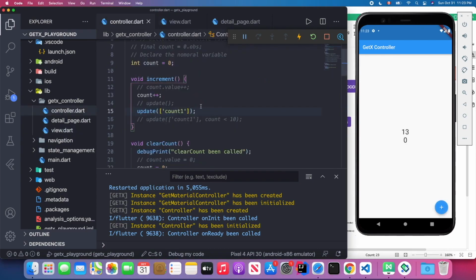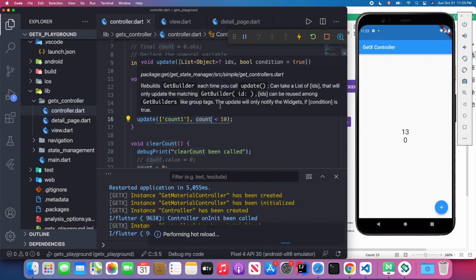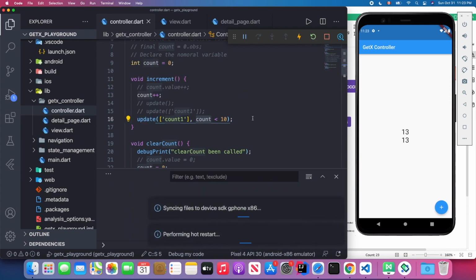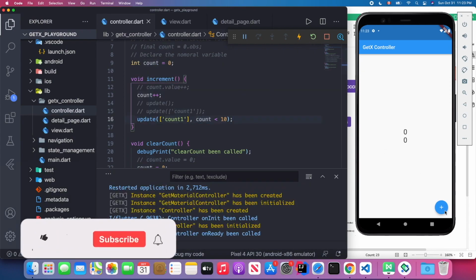And another one is you can use some condition check. For example, here, if this counter is greater than 10, I will stop updating. So let's restart our application. When I click this button, we can increase from 0 to 9.